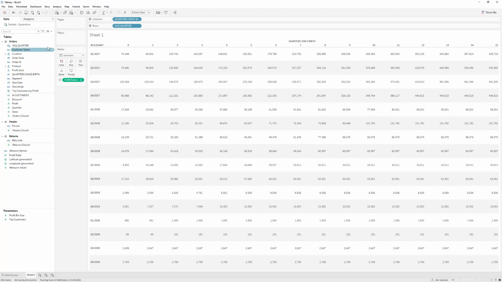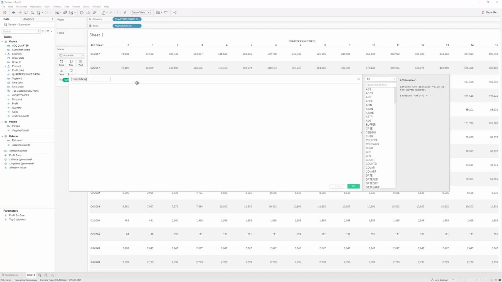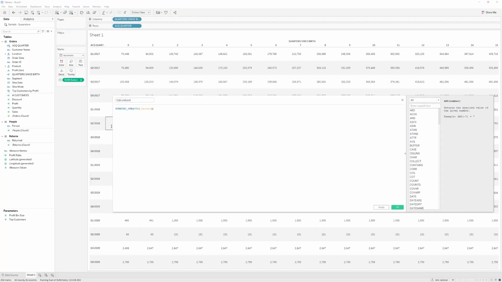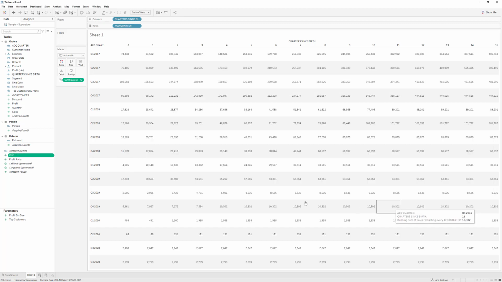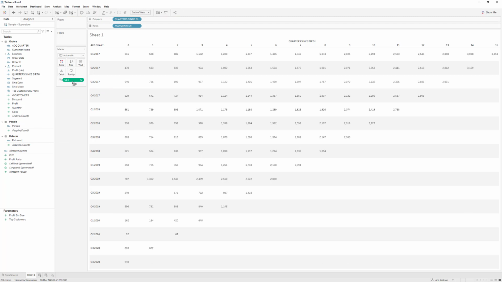So that's going to formulate our numerator, and then our denominator is going to be pretty darn simple. It's going to be that same level of detail expression that we had before. So we're going to take the max of this one right here. I like to use max when I'm using level of detail expressions to make sure there's no over aggregation. You could use min, you could use average. I would just stick with a convention. I would avoid sum in this scenario. So now I'm going to take CLV and let's replace it. Okay, now perfect. Now we have exactly what we're looking for.